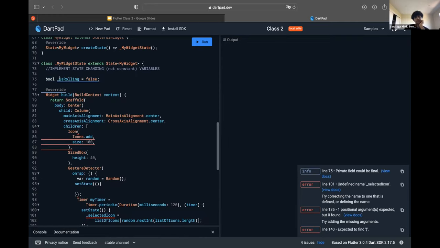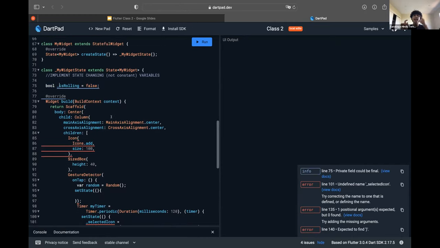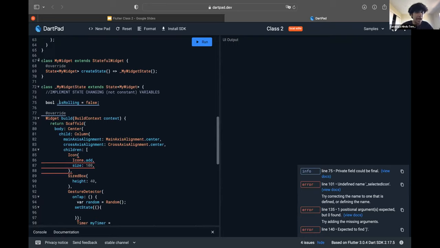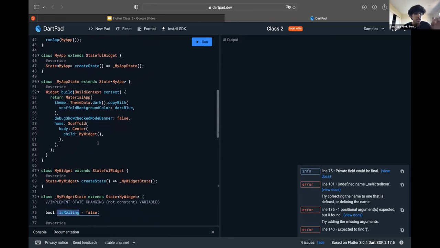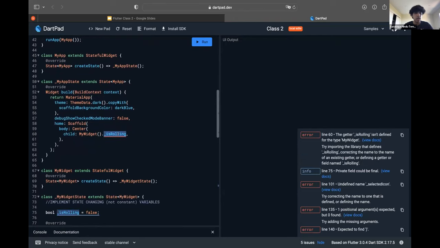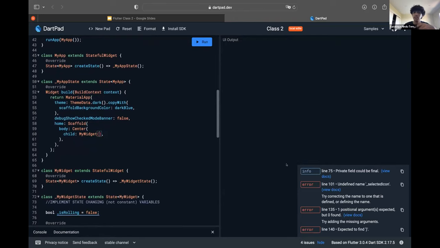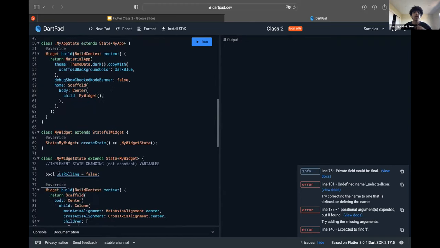That's a good question. Why is there an underscore in the front? In Flutter, if you put an underscore in front of any method, widget, or anything else, that means only this class, this MyWidget class, is the only class that can access it. So it bars the other classes outside of this. So even if I made a MyWidget and tried to access .isRolling, it doesn't register as something that's available. See, look, it says there's no getter for it, because it's a variable that's limited to this class. So that's why we use an underscore. That's a really good question.